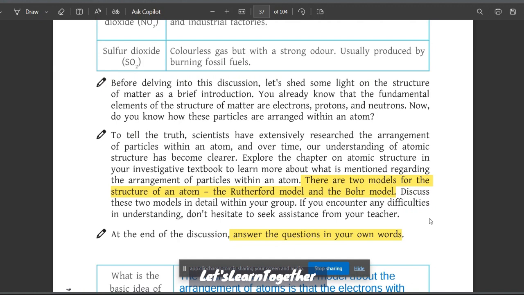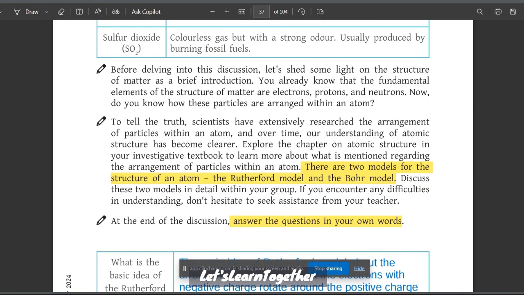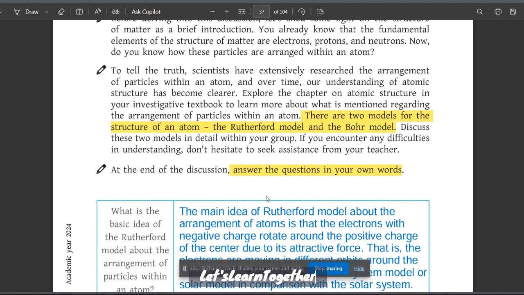Now, throughout time, in different years, many scientists have given their own hypotheses on atomic models, and among those, the two most famous and most regarded atomic models were proposed by Rutherford and Bohr. Rutherford's atomic model is the one that specifies the idea of the nucleus. That means the positive charge that is present in the exact center of an atom. This is the idea that was specified by the Rutherford model. This model is also known as the solar model because it was a lookalike of the solar system.